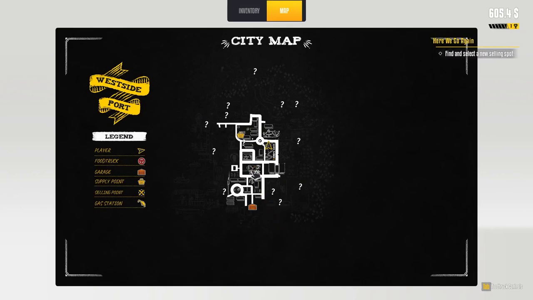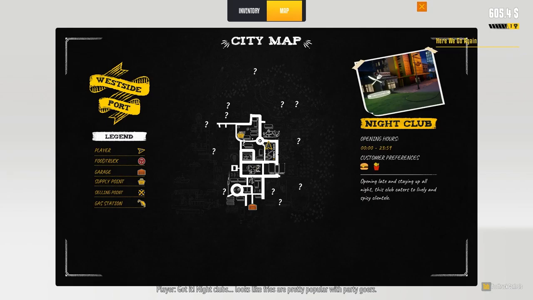Alright. So it wants us to click here. Nightclubs. Looks like fries are pretty popular with partygoers. Okay. Alright. So we are going to the nightclub. And it looks like they'd like burgers and fries. So let's get out of here, go back to the garage, and then visit Clara's store.